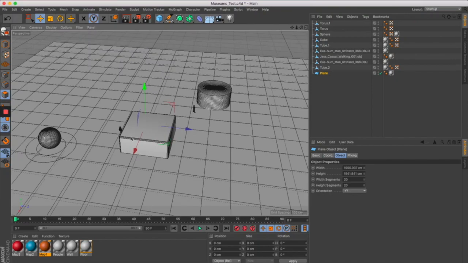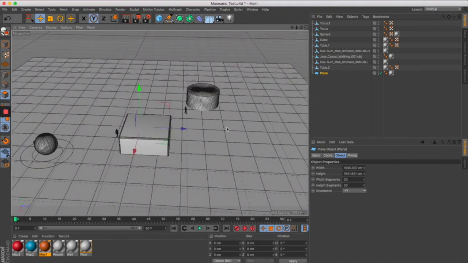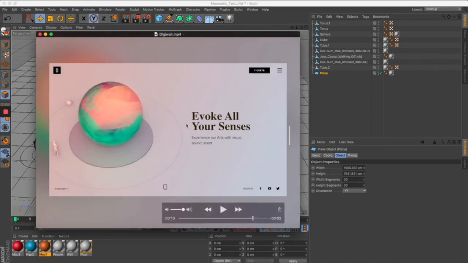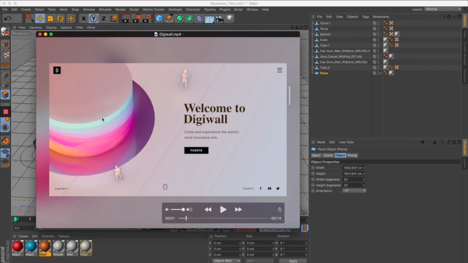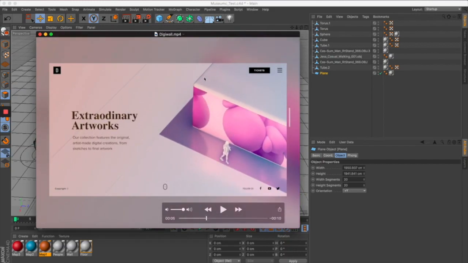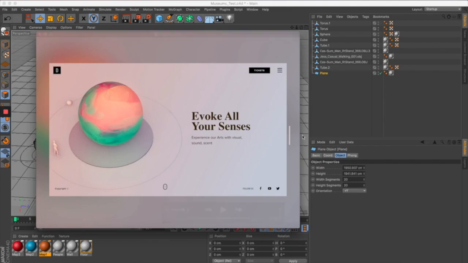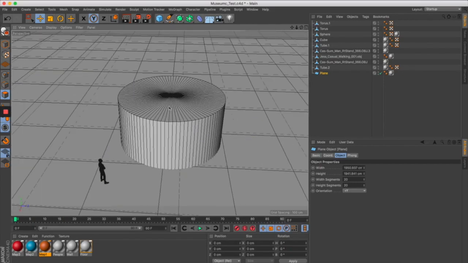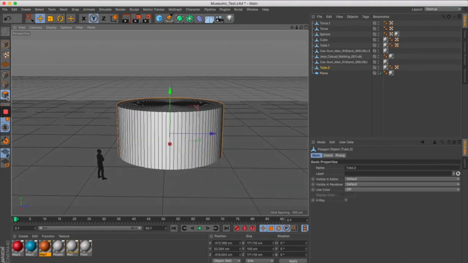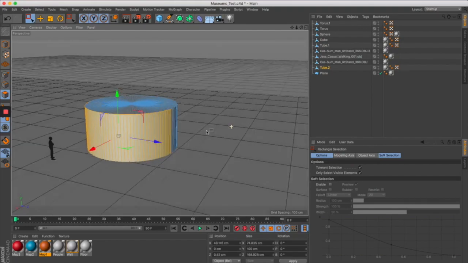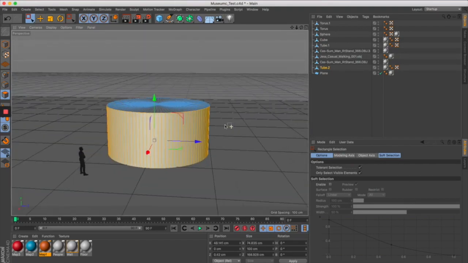What we're going to do here is apply the materials, which are these three materials: map 1, map 2, and map 3. We're going to apply them only to the side of the cylinder, the side of the cube, and the whole of the sphere. So let's select the cylinder and select the polygon. Select only the side polygons, and we need to select all of them, so we should turn this off.